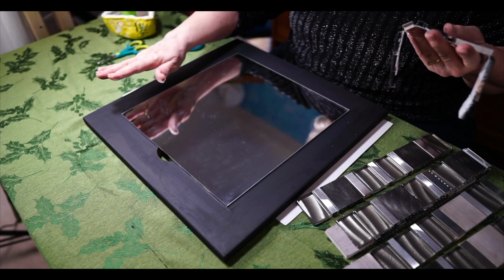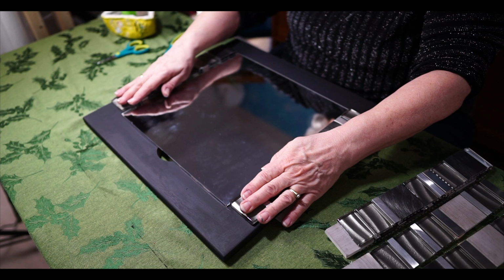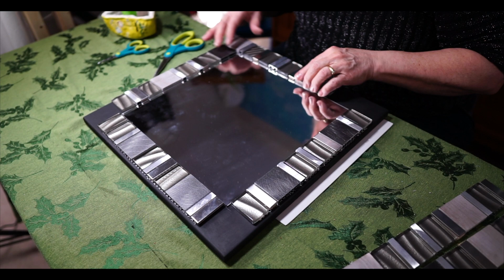So we've got our mirror placed. We've put a matte finish on the board, and I cut out the strips of the ceramic tile. So now comes the part where I start playing with the tile to see what kind of image I want to go around the mirror. Okay, that looks kind of nice right there. Let me see something here if I flip it around. Okay, and then that's all we do is we just play with what's here. What I'd rather have, let's see, I think I want a corner piece in each corner.